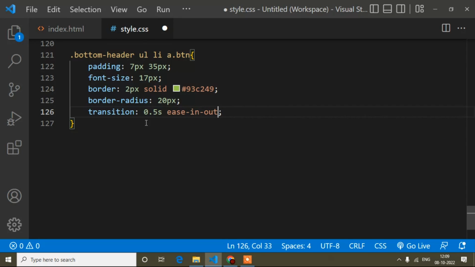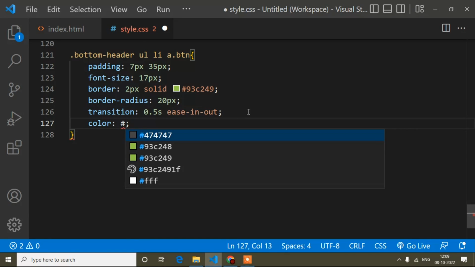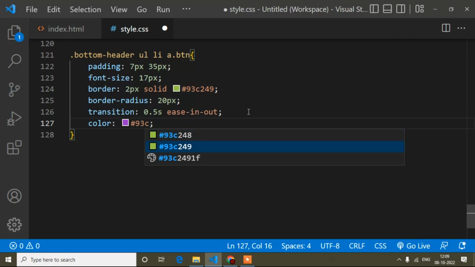Okay, same transition I will add, and the same color, that is 93C249.